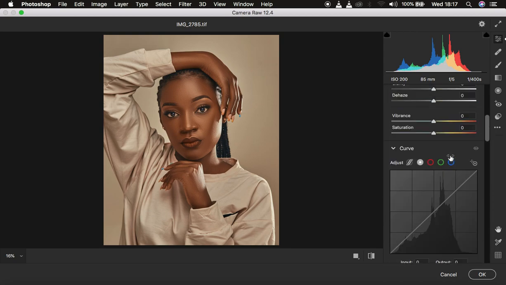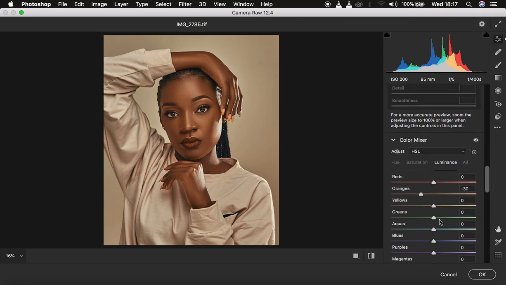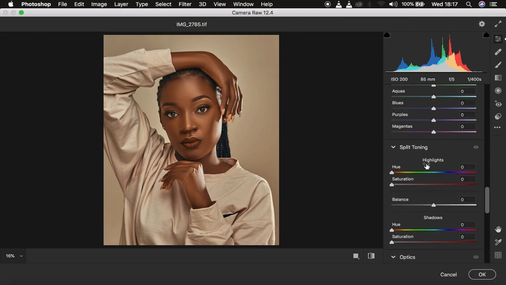And I'm just going to come back up to the contrast, and I'm going to add contrast to the image in general. After that, I'm going to come down to my Split Toning. It is just below the Color Mixer, and I'm going to add a given color to the highlight. So I just want to add a given green color. First of all, come to the saturation and pump that up and look for a color that you want to apply to the image, and simply come to the saturation and knock down the saturation just like that, and that is going to give you a better feel of a color that you want to apply to your image in general. So that's the before and after for the Camera Raw Filter.